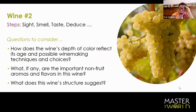Here I get citrus. It's a little sharper in its citrus presentation than Madeline's wine had. So while there is sort of tart lemon fruit and lime fruit, there's maybe even a little bit of pith on this, as well as the flesh and the rind of the fruit. There's even a little bit of, dare I say, something even more intense, like kumquat or something there. As I move into other elements there, what kind of fruit am I getting?